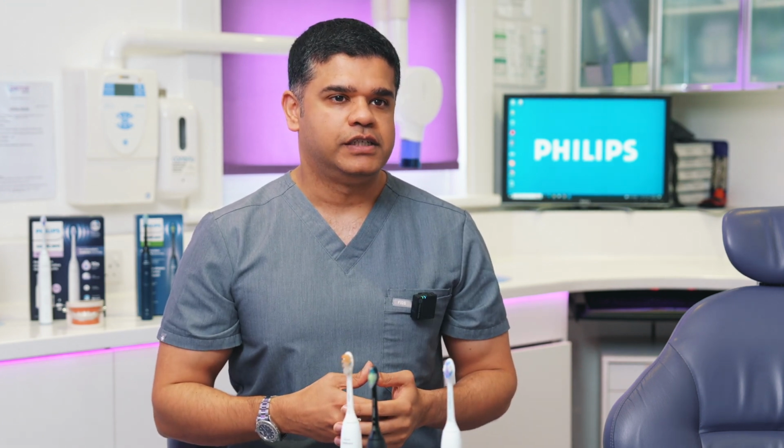If we look at bigger implant reconstructions, these are quite large plastic or ceramic units in the mouth, which by their very nature are difficult to clean because they have plenty of nooks and crannies within them. We try to make the implant reconstructions exceptionally cleansable, but having an efficient oral hygiene care regime and a strong toothbrush, something which uses vibrations or ultrasonic vibrations which can actually penetrate deeper than the bristles of the toothbrush, is important for implant cases.